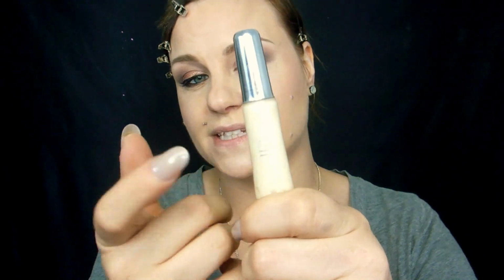Alright, what I'm going to do next is take the e.l.f. glitter glue. It's a glitter primer. I think it's like $2. This is really nice, by the way. I'm going to grab a little bit of this on my finger. Anyways, I will be applying it right in the center, so that way it kind of looks like it has a halo effect on my eyelid, right on top of that pink.